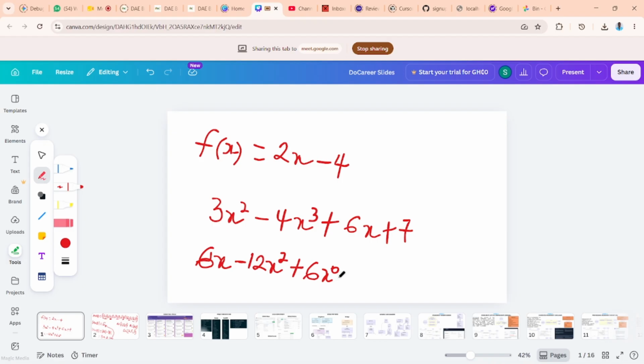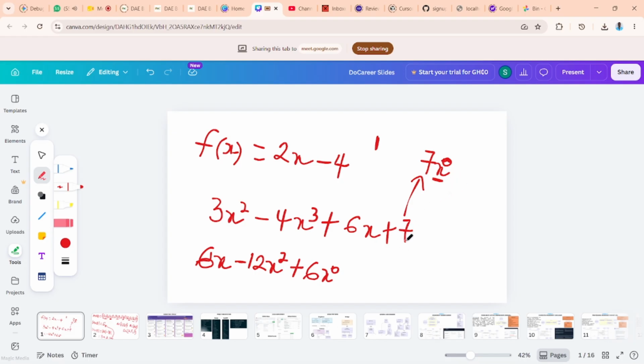Okay, so now we will have this guy. If you look at this one initially, you can rewrite this thing as 7x to the power 0, because if the index of any particular number is 0, the whole thing is 1. So any particular number raised to the power 0 is 1. That's why it's written like this, 7, because 7 times 1, let's say x to the power 0 is 1, so 7 times 1 is 7.